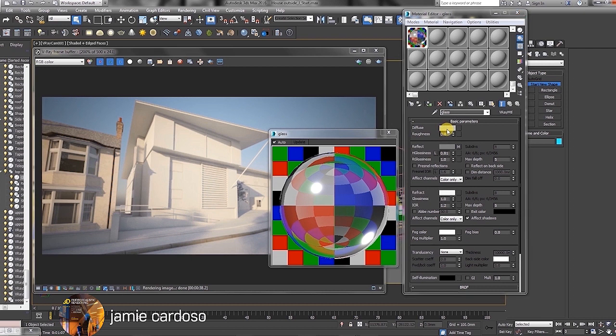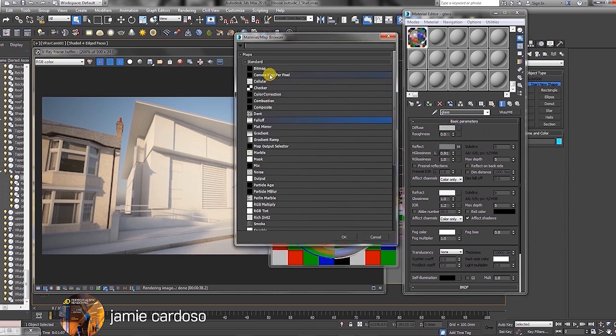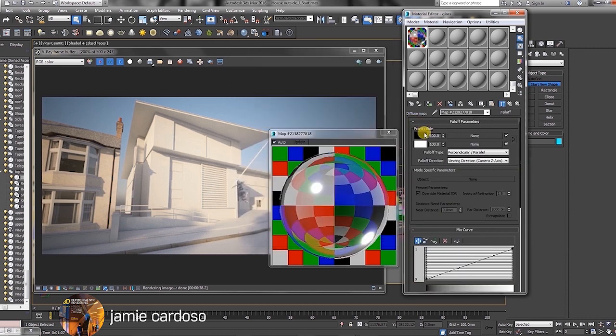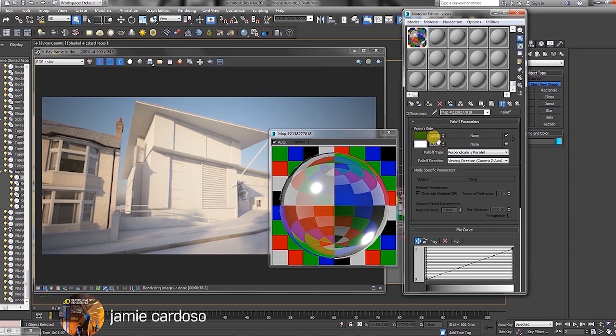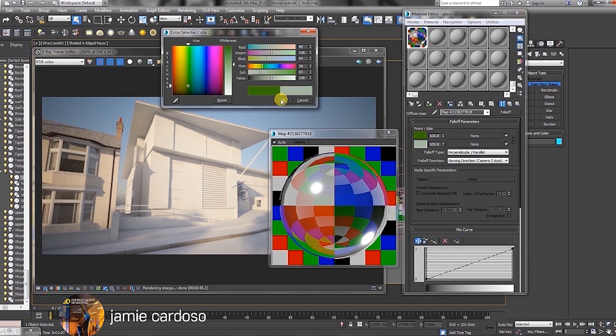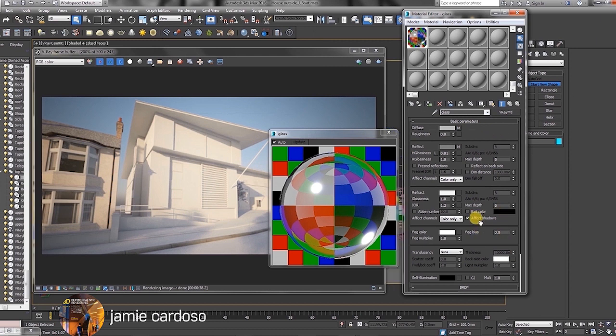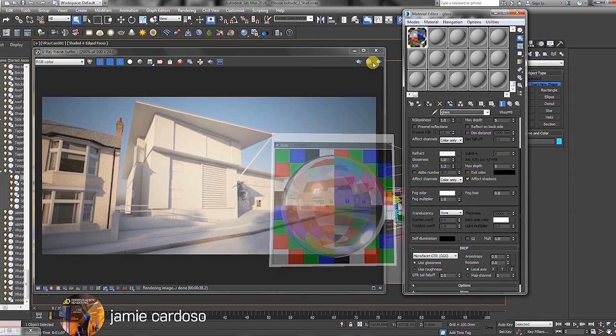Also, we can change the color of the glass. Choose maybe greenish type. Now we've created the first material, let's do a quick test render now.